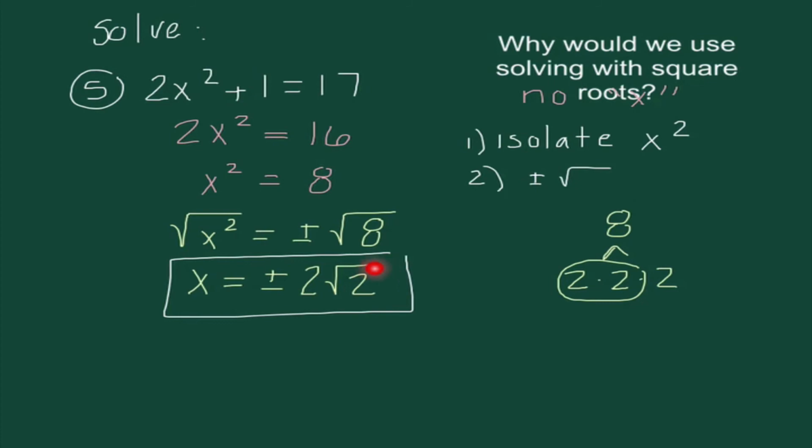Now it makes sense that I have 2 answers here because it is squared. If I just got one answer, I know that I am wrong. Also, we know when we square values, when I square a positive or when I square a negative, if that negative is inside the parentheses, these would both be equal to 8. So that's why when I square root 8, there are 2 different values that can make this a true statement.